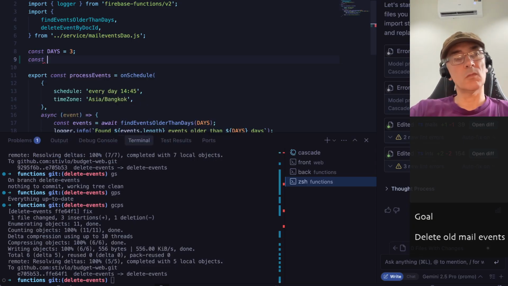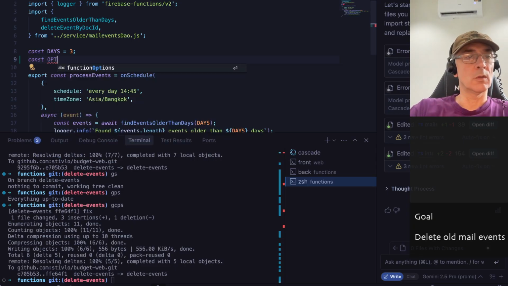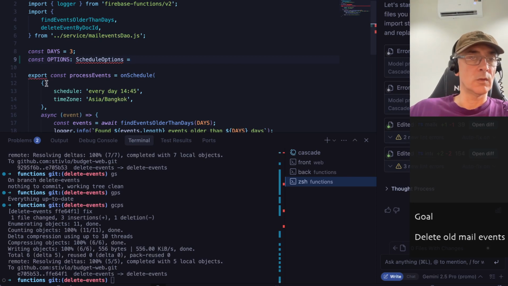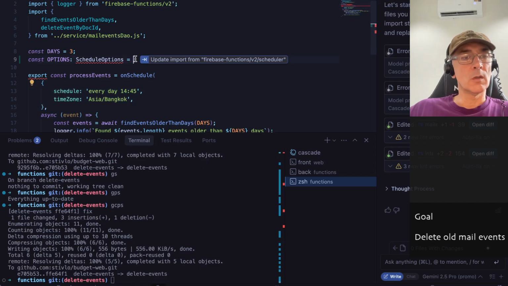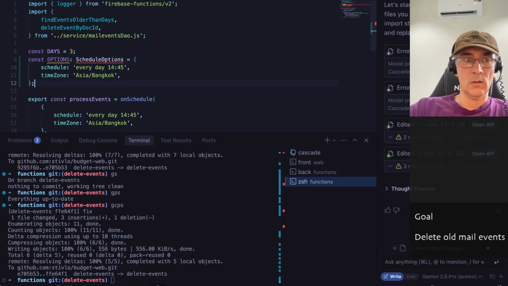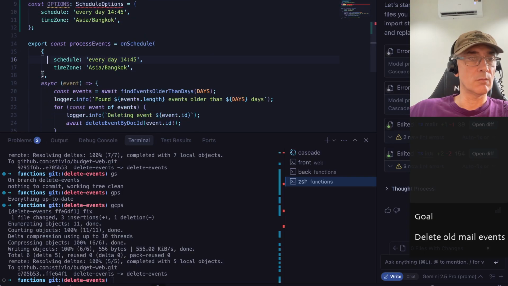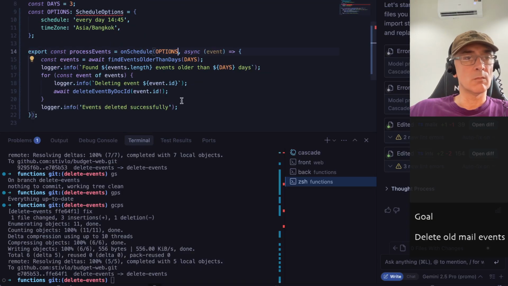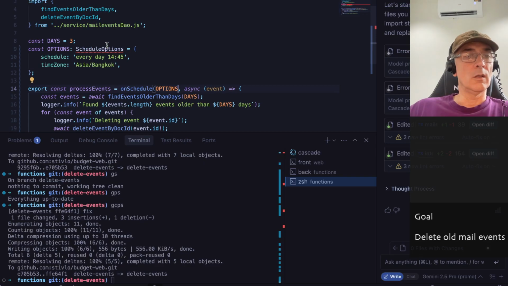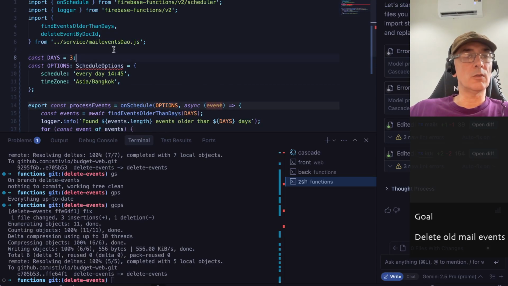Const options of type schedule options equal that. And then we put that as options. All right. Those schedule options, we have to import it, I suppose, from scheduler. Yep.